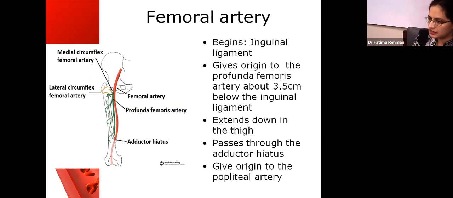The femoral artery itself, after giving off this profunda femoris branch, extends down into the thigh. It crosses anteromedially and it passes through an opening in the adductor magnus muscle, which is called the adductor hiatus. इस hiatus के through ये cross करती है and from anteriorly, it goes posteriorly and it is now called the popliteal artery once it is located on the back side of the knee joint. That area is called the popliteal region, and over there the artery is now called the popliteal artery. So it has got a whole course.